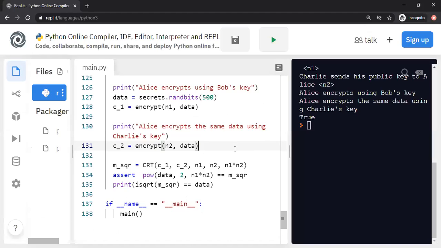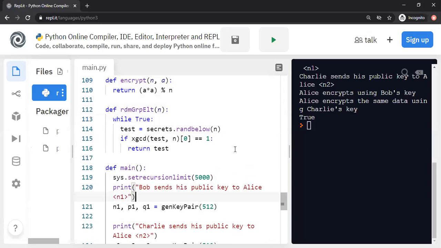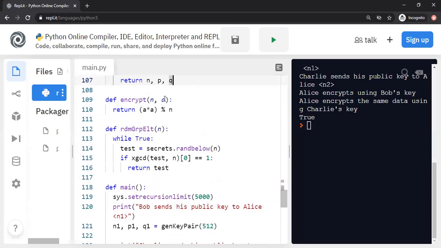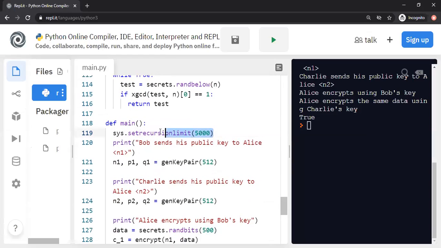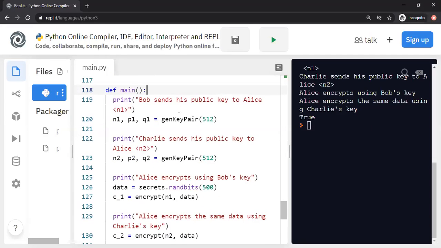I'm not going to talk about all the details, but the most important ones I will talk about. Here is our encryption scheme, which is basically the message that you would like to encrypt. N is the public modulus. All we are doing is M square mod N. We call this M the message. This is basically what you saw on the slide, on the whiteboard. N is the public key. So we can now go to the main. Don't worry about this recursion limit, because I was doing some recursive calls earlier, we can remove that. First thing Bob is doing is generating his public key, and of course sends only N1 to Alice and keeps P1, Q1 private.